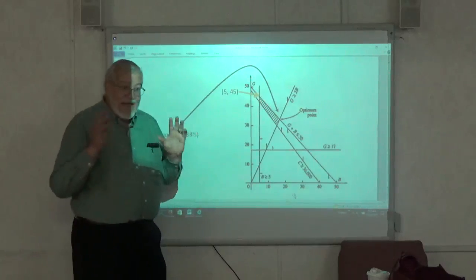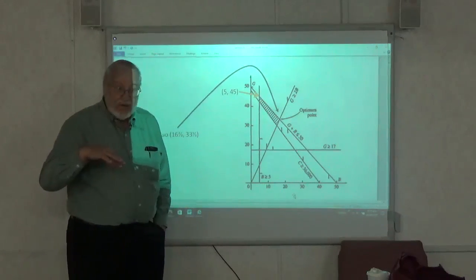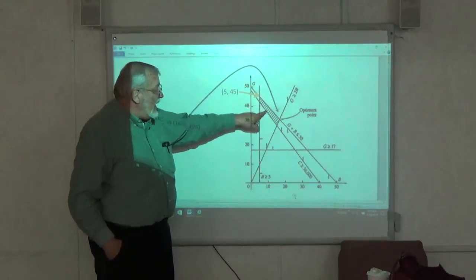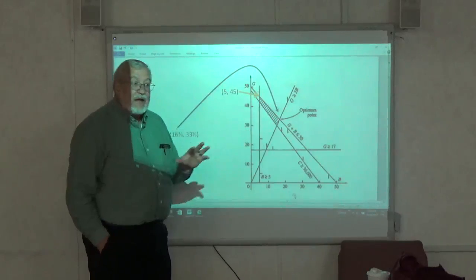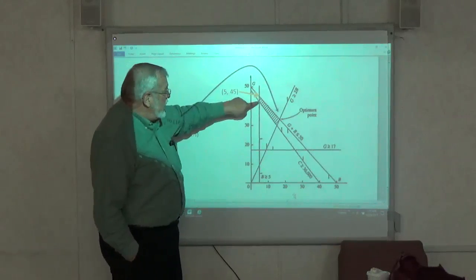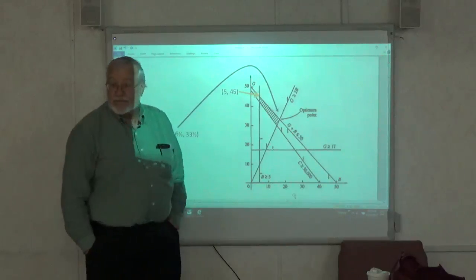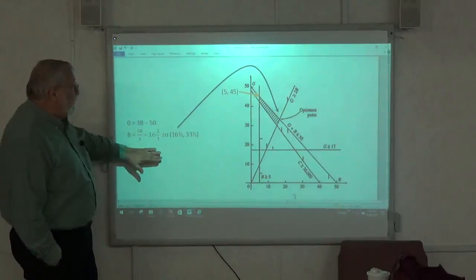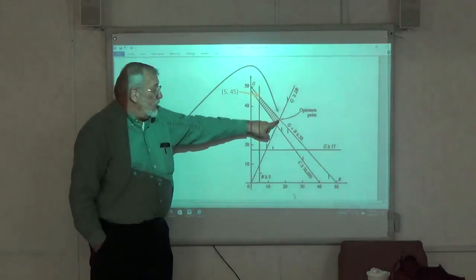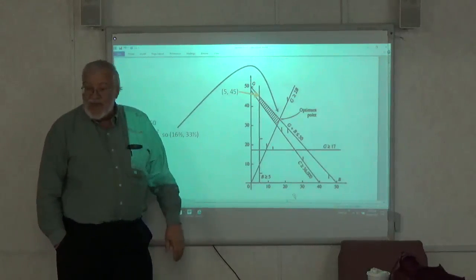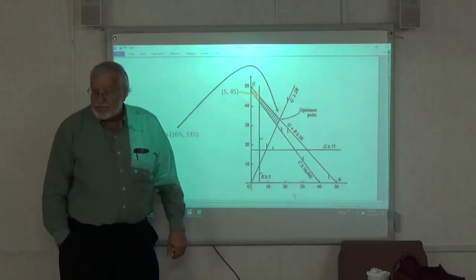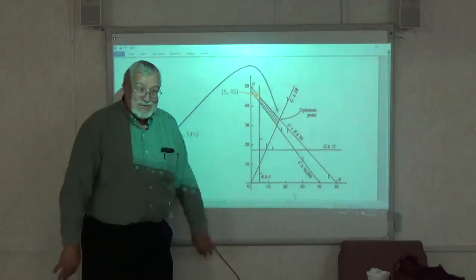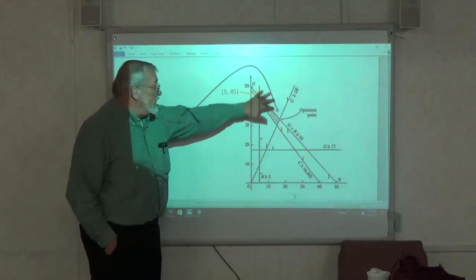Now, technically, the way that I've learned and the way that I taught this type of problem was that when you get the area that meets the criteria for all the information, you have 1, 2, 3, 4 points. Right? And then you have a base problem, which we'll see in a second. And you check all 4 of those points. One of them will be a maximum, one of them will be a minimum. And how do you know which one? Test them. The biggest number is the maximum, smallest number is the minimum. Right? That's the way we used to do that.